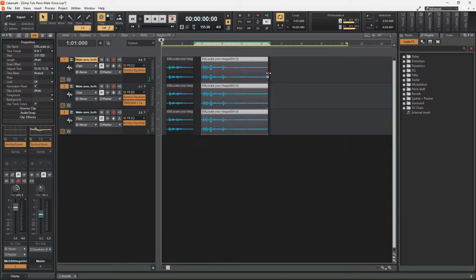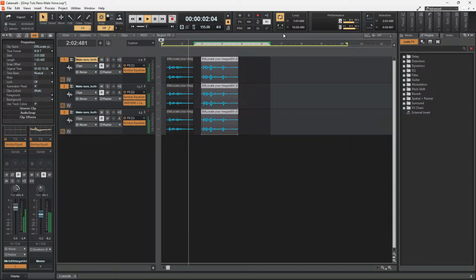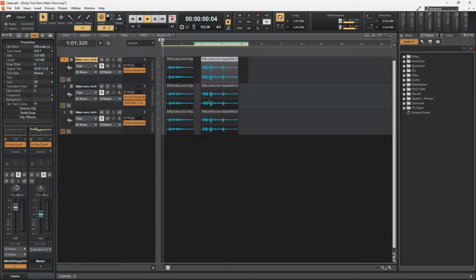Okay. Locate your images and then drag them into Gimp. What?